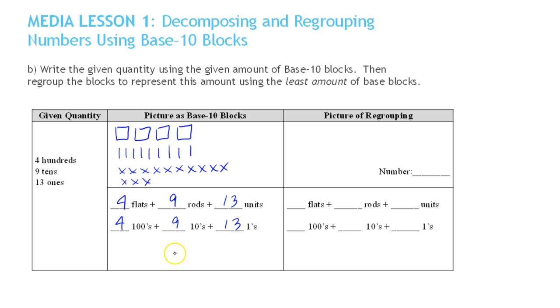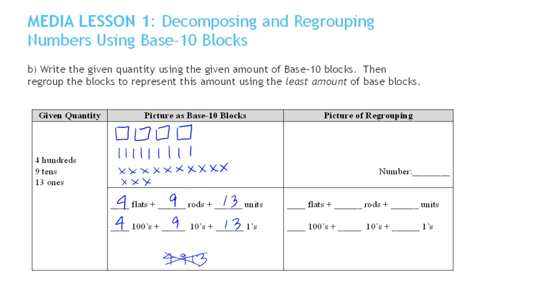Now notice we wouldn't write this number as 4913. This is 4 thousands, 9 hundreds, 1 ten, and 3 ones. So that's not equivalent to what we have written here. But we can rewrite this with the least amount of base blocks like the directions indicated, and that will give us our standard way of writing a number. So our digits vary from 0 to 9. So we can see here, having 13 of something, we're going to want to regroup 10 of these into the next larger block, which would be a rod.